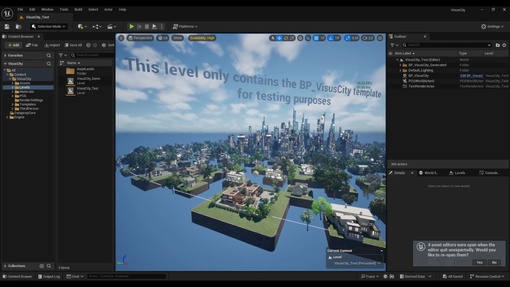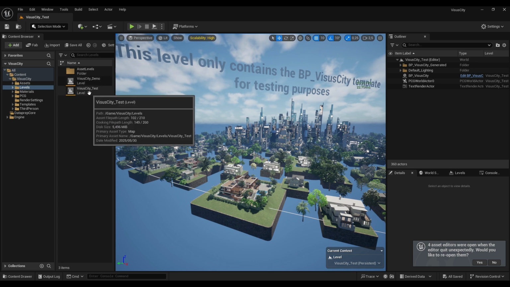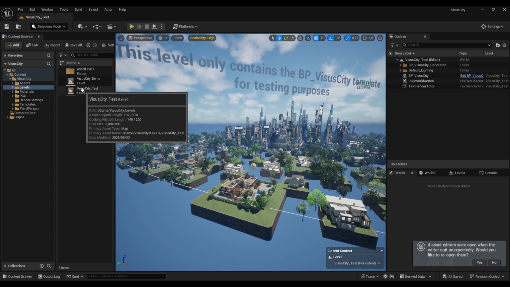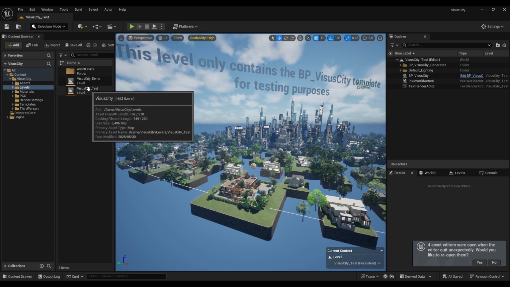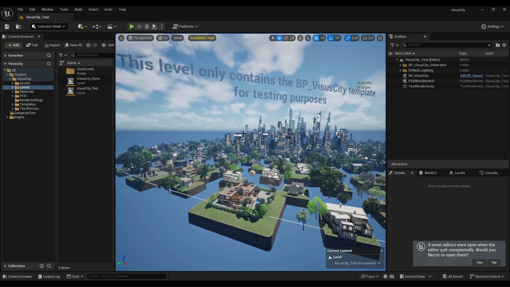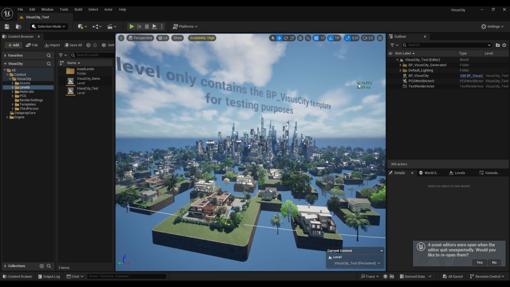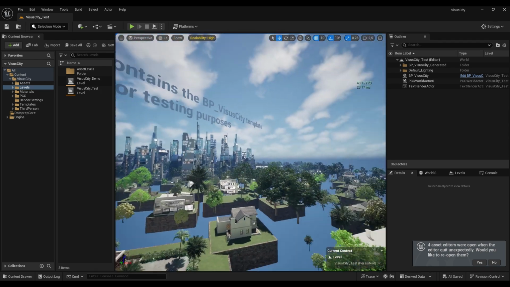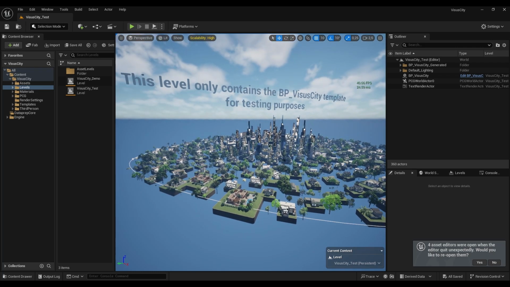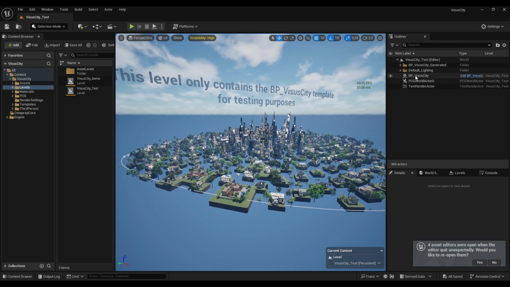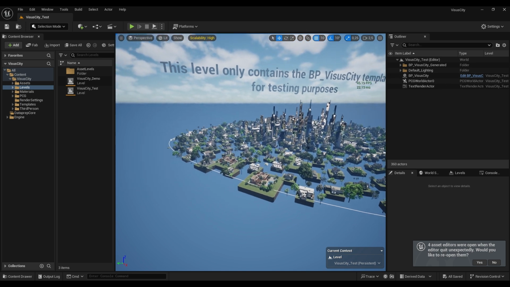Okay, so lastly, I'd just like to show you guys why I did make a VisusCity test, because even on my low-end PC, the VisusCity demo is a bit slow. In the VisusCity test, you can see I'm running at 40-45 frames per second, for me, just to test if it works. So this level, as it explains, only has the one VisusCity blueprint and the default lighting for the sky.